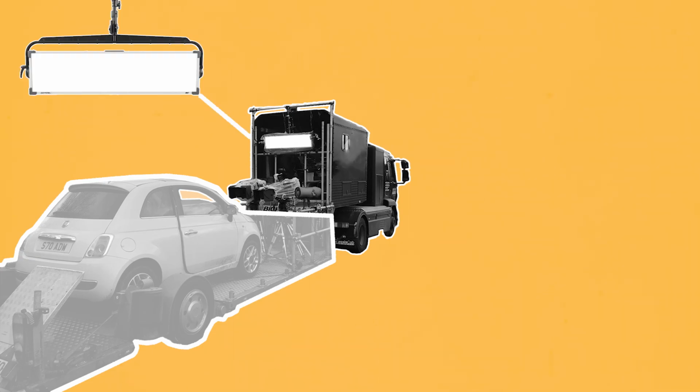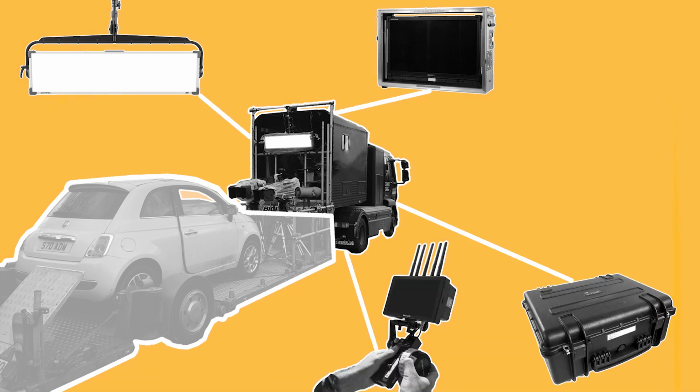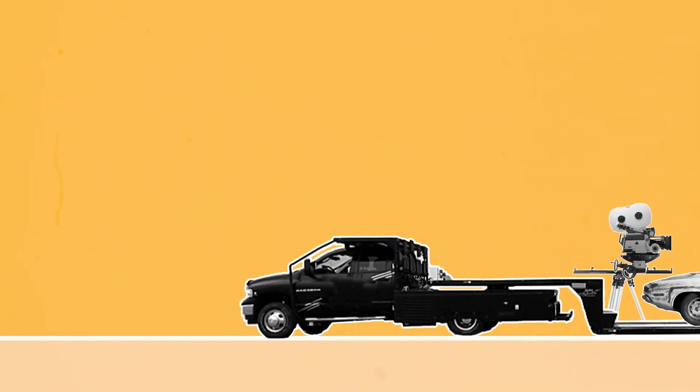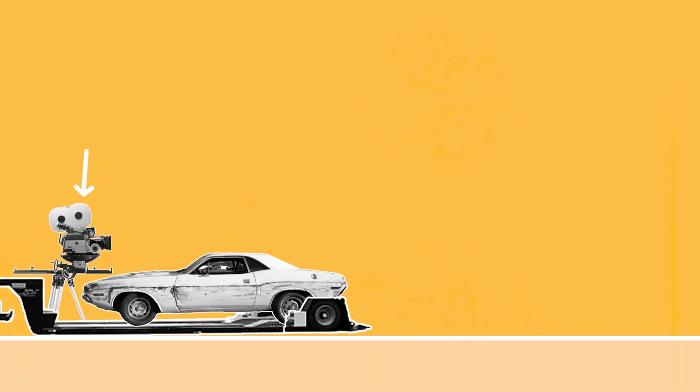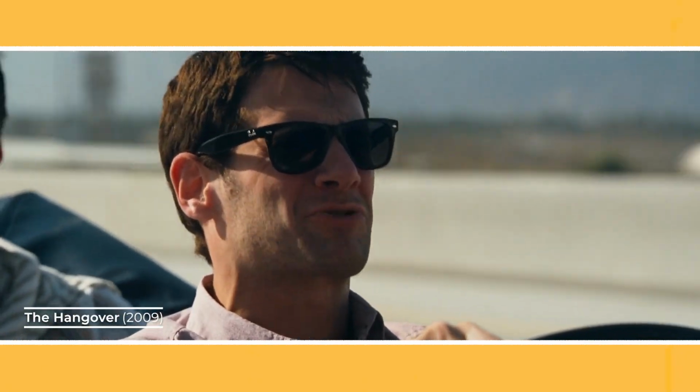Most low loaders are designed with a front cab section that the driver sits in, and a rear section behind the cab with mounting points for lights, a director's monitor, space for essential crew to sit, gear to be stored, and generators to be mounted that can run power. This front section then tows the process trailer, which the picture car sits on. The actors sit inside the picture vehicle, and the camera operator is placed on the trailer, usually outside the vehicle, and films the scene as the actors play out each take and pretend to drive.